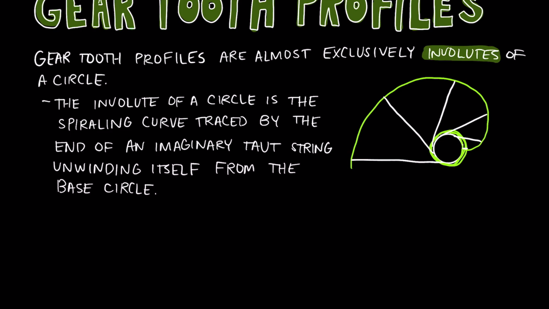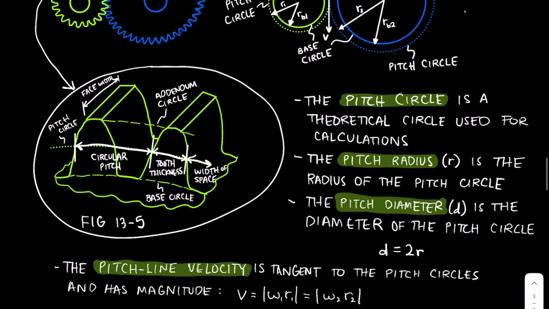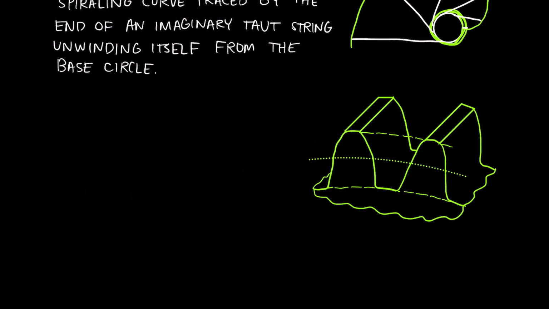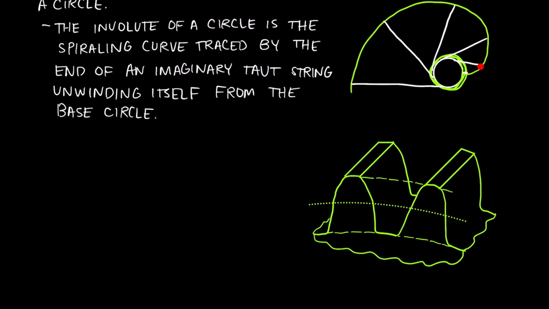If you've noticed on a typical gear tooth, let's take a look at this drawing we have up here. If we look at this shape of a gear tooth, you'll notice that this baseline shape does resemble the base of the involute curve, and that's exactly what it is. So that's the shape of a gear tooth.